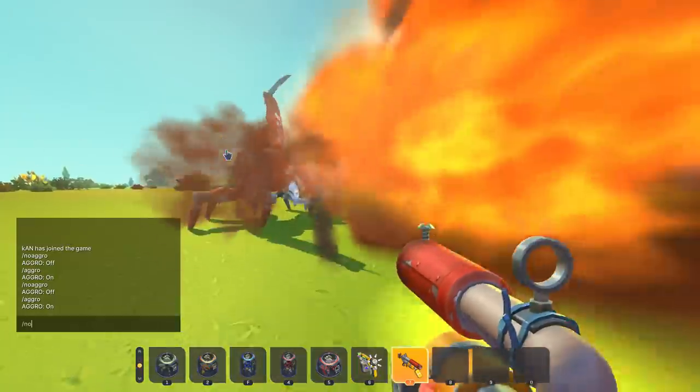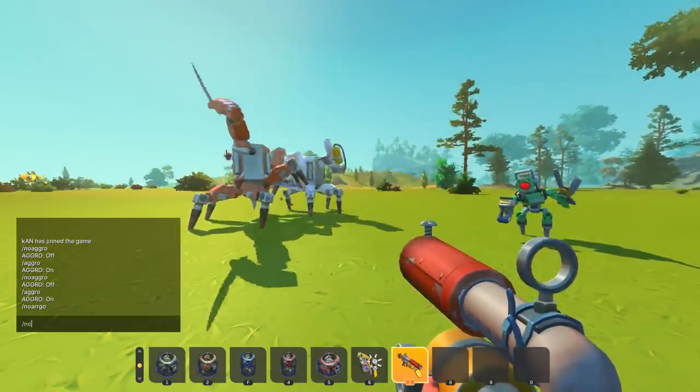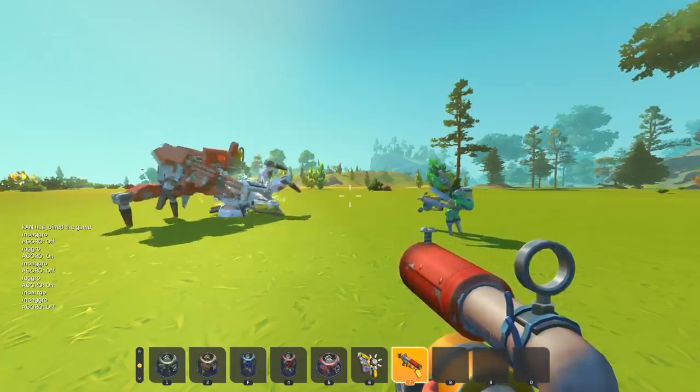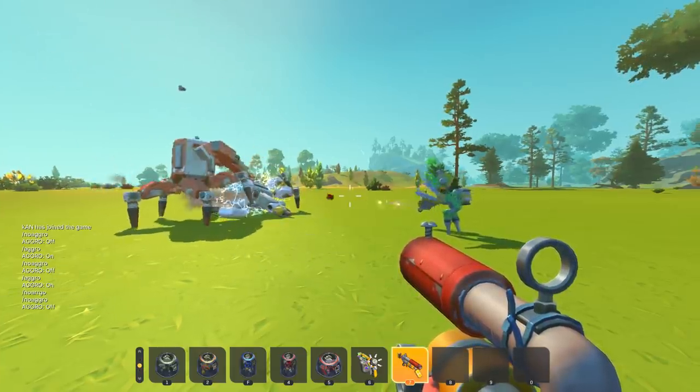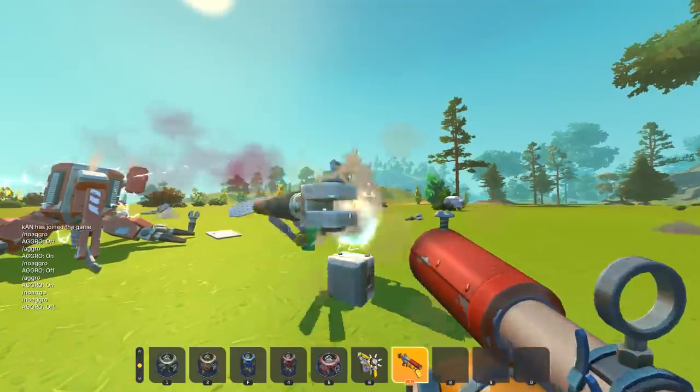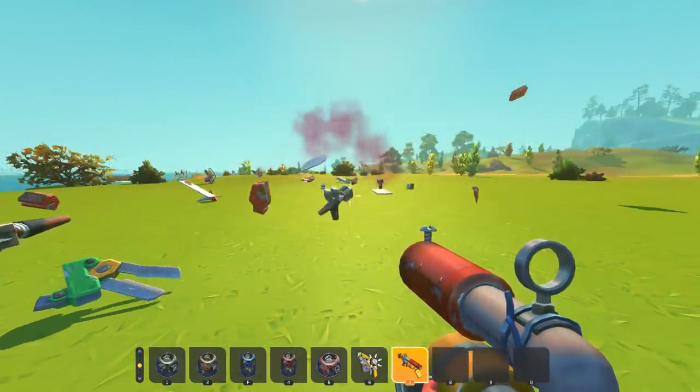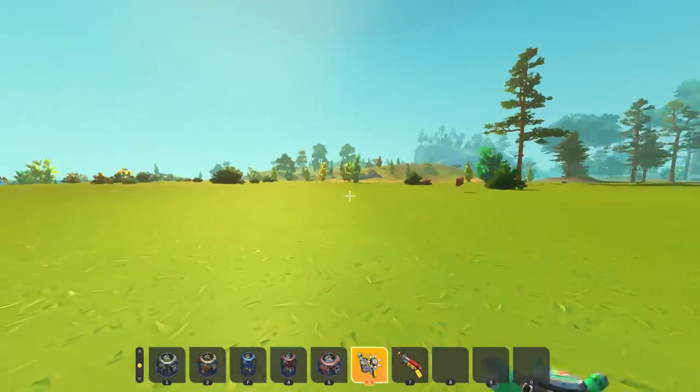No, oh shoot, no aggro. Don't aggro on me. No, I can't spell. There we go. Kill him, kill him. Yeah, you're dead. This is never gonna get old. I literally could just spawn these bots for hours.